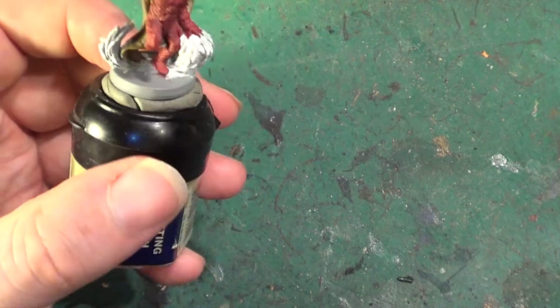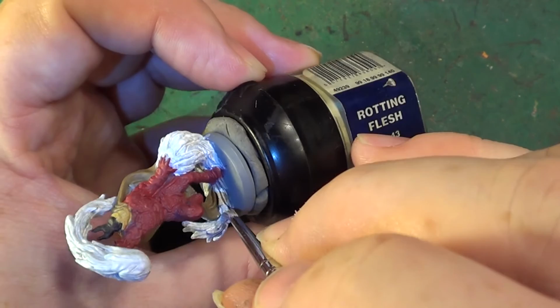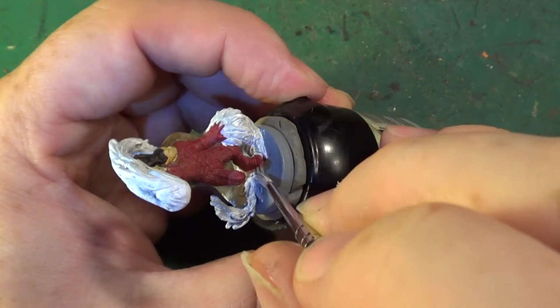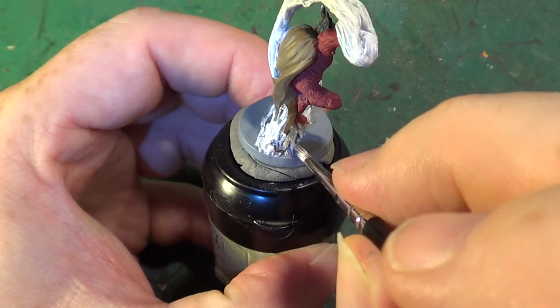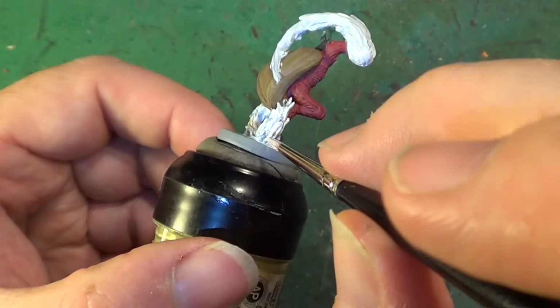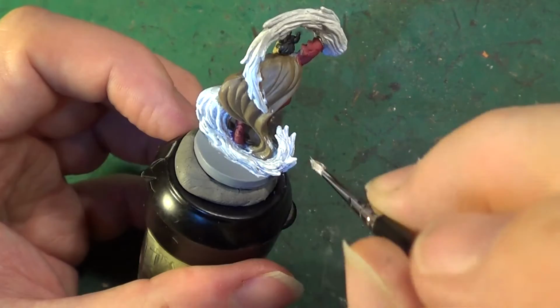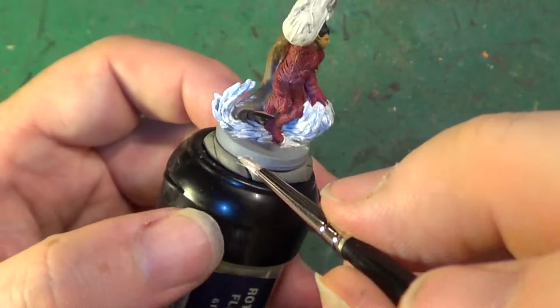Almost done, almost all good. A little bit more than I thought I had to do yet. Again, we'll just try and make it so that everything is covered in white and we get a good coating. I'll come back off camera and have a look, and if it needs another coat, I will give it another coat off camera. I just want to show you what I'm doing. Obviously you don't need to see me just keep going over and over the same thing in the same colour just to get a good coat.